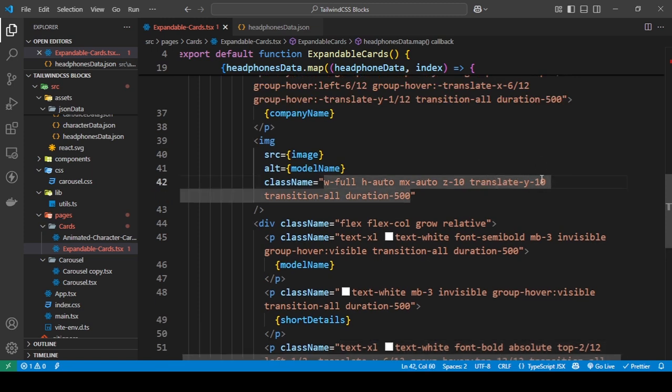Oh, yeah, the image had 10 here applied. I'm just gonna do 0 for this.